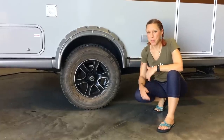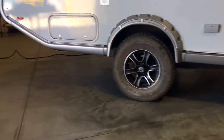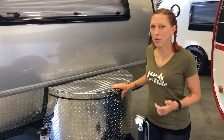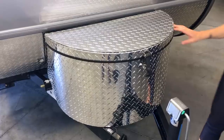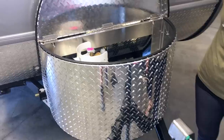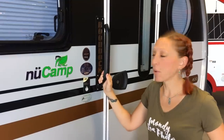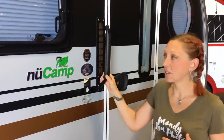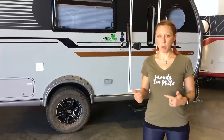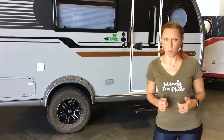Here we've got the 15-inch off-road tires on the pitched axle, giving us quite a bit more clearance than the standard model. The Boondock edition also comes with the diamond-plated propane and battery cover, which is a little sturdier than the plastic one on the standard model. Last but not least, the Boondock comes with a slightly sturdier Boondock-branded handle. While some dealers are starting to carry the Tab 400 with the Boondock package, if you can't find it, ask your dealer about placing a custom order.